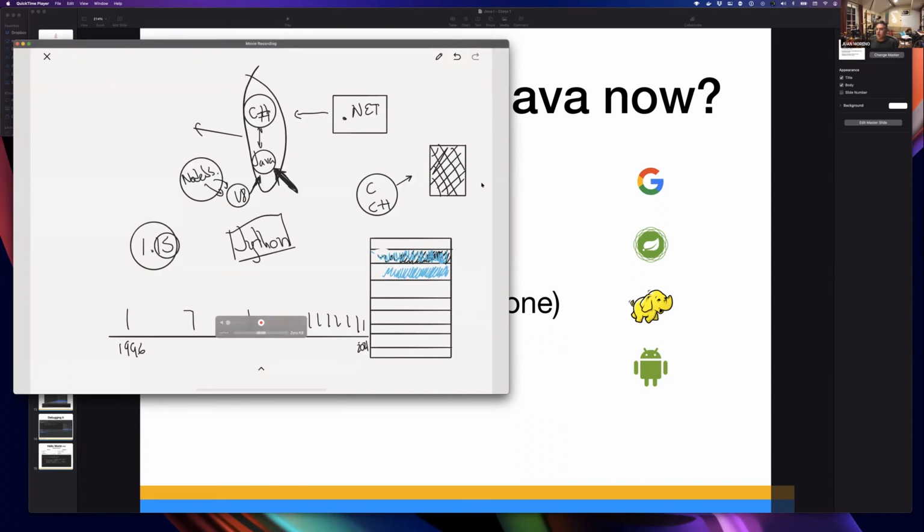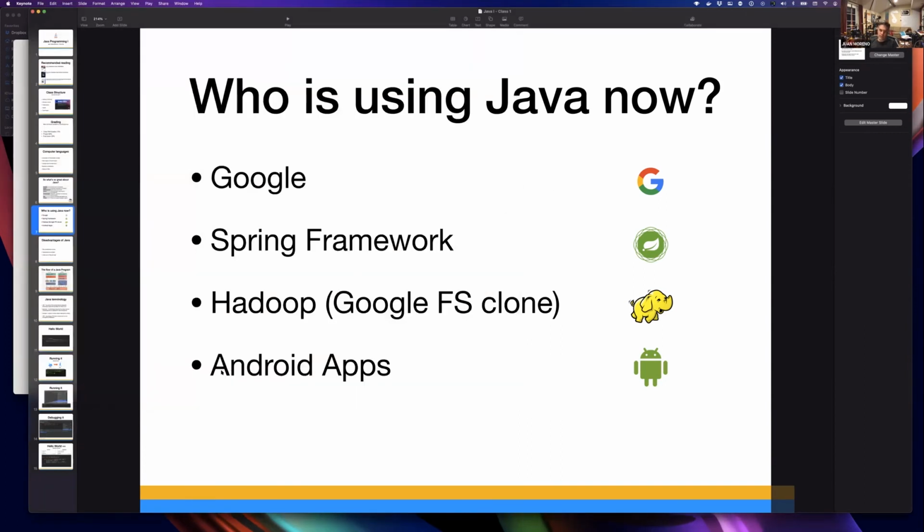So that's another one. And obviously, like Josh pointed out, Android apps are using Java now. And in Java 3, we go over simple Android apps as well, just to give you an arsenal of things to learn. Okay. So far, let's get some numbers.